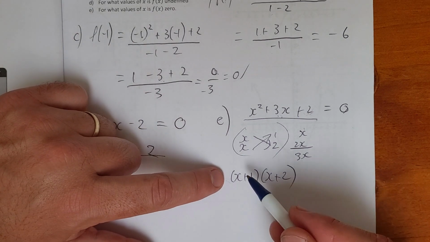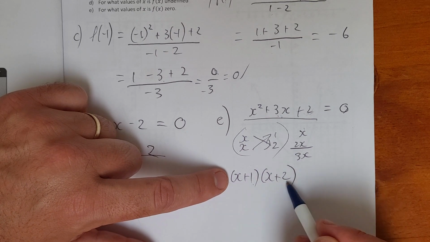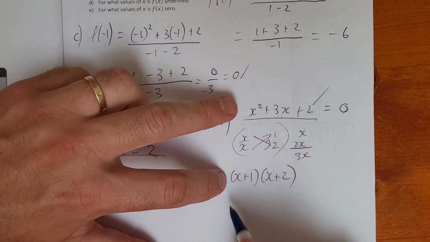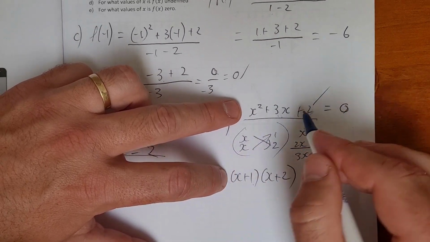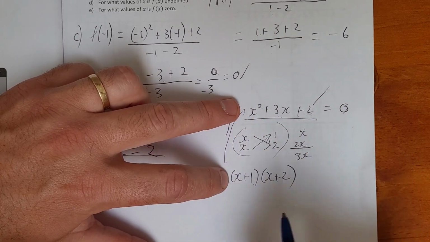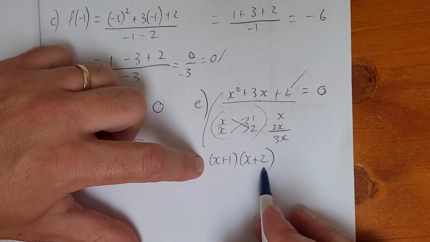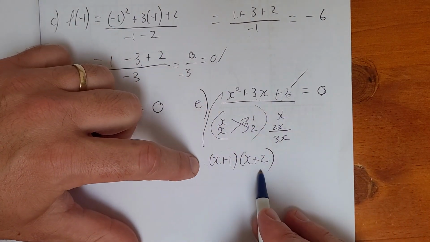Another way to check you're correct would be to expand that, to use FOIL, and you would obtain what we've got up here. That's a bit tricky, so let's assume for now that we're okay with that. It's not a skill that's going to be in this test coming up. So we've moved from there to here. We've just changed the way it's expressed.